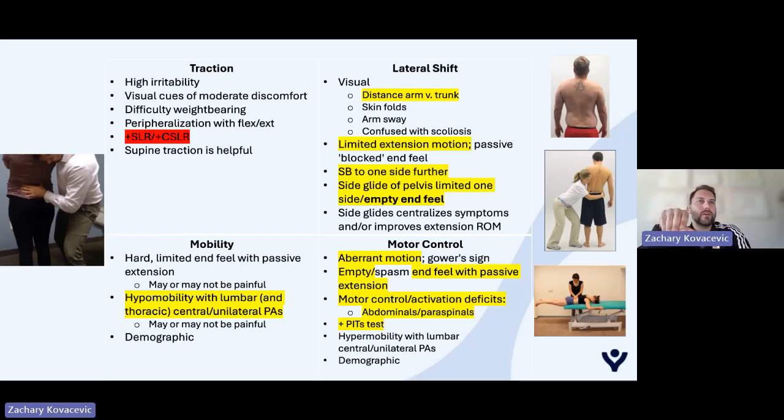We do what the female therapist is doing in the middle picture on the right, where we do a side glide. And we notice that, hey, it's limited, but there's also an empty end feel, right? When we think of empty end feel, I alluded to this earlier, perhaps there's involvement of the motor system. There's an inability of the motor system to let go, an inability of the trunk to help recruit and allow us to passively move the tissue. And now we have an empty end feel, symbolizing that there's no barrier felt, but there's something telling us that the individual is experiencing pain.